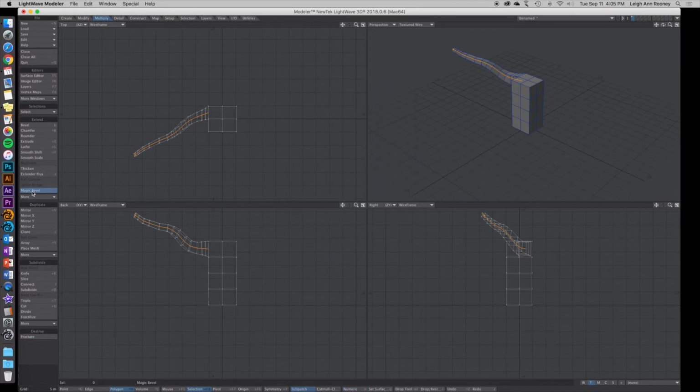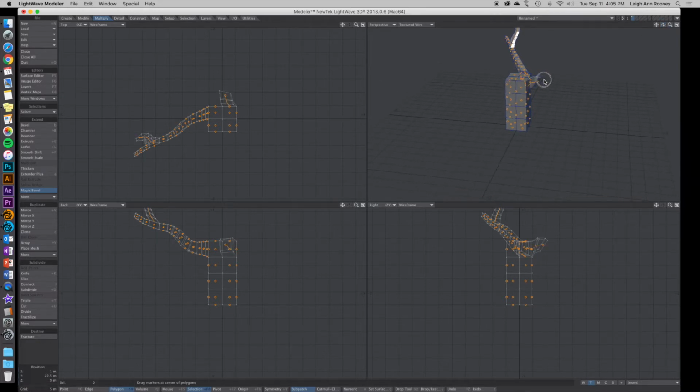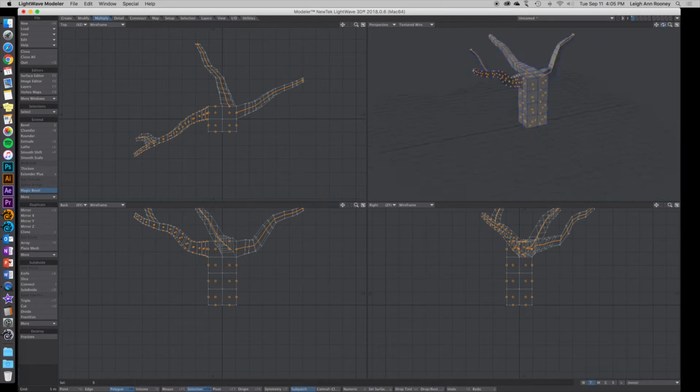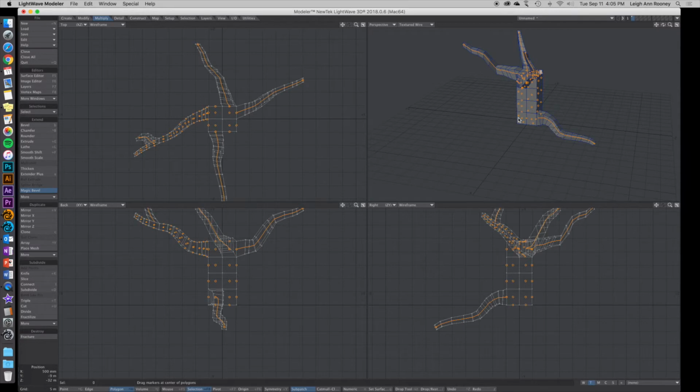But then watch, when we go back into the Magic Bevel tool, now there is a knot for every single polygon here, which is great because that's how we're going to add our other branches that are going to stick out of it. But just so you know, that's kind of the issue with deleting stuff. So take your time, make a bunch of branches, have fun, practice getting the angle right. Make some roots too that go down into the floor, or ground, I should say.